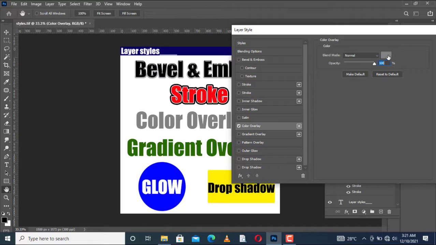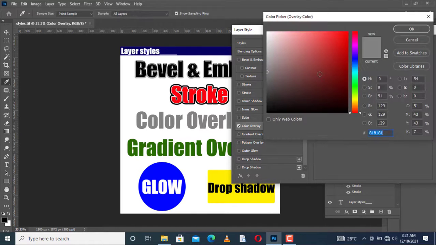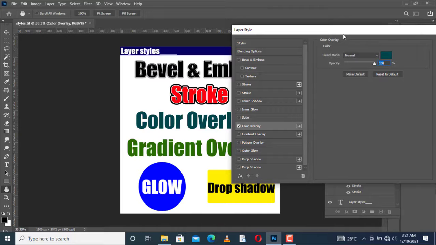Currently this is the color they have selected for the overlay. So you have to change this color to whatever color you want. I want this color. I want a dark version of that. Then you can see. What the color overlay does is it helps you not to destroy your default color.